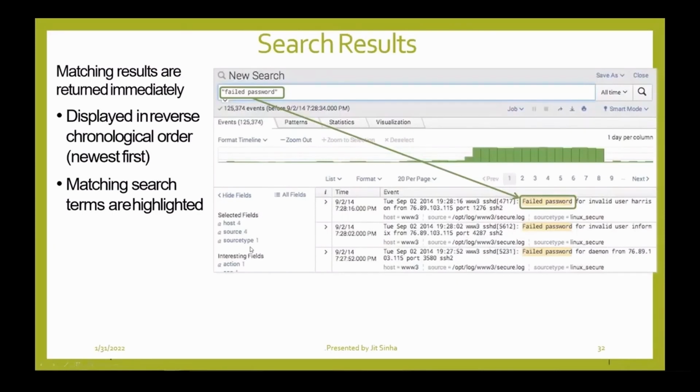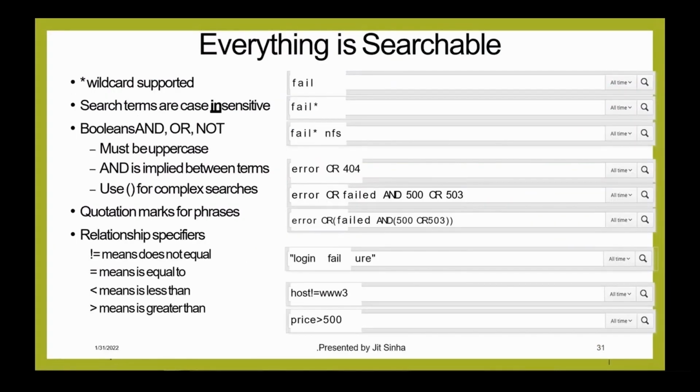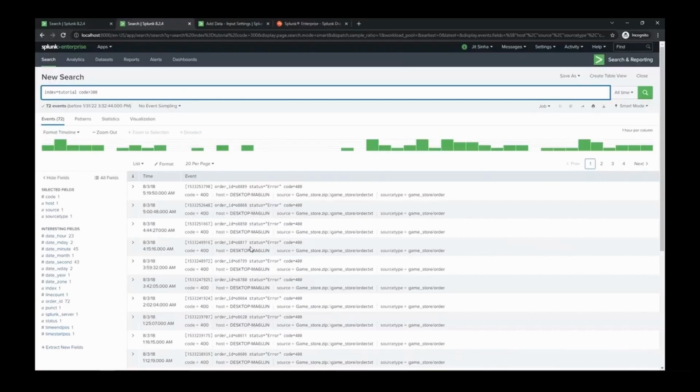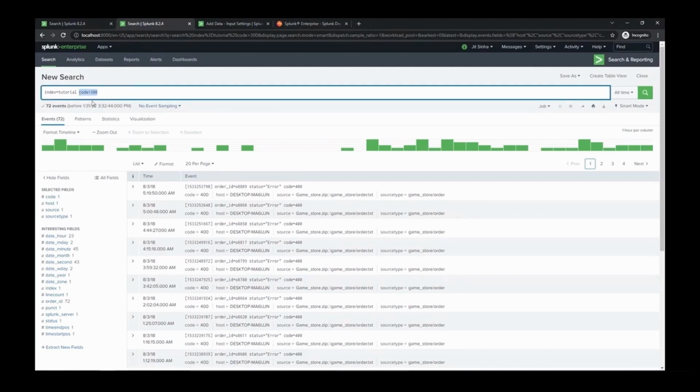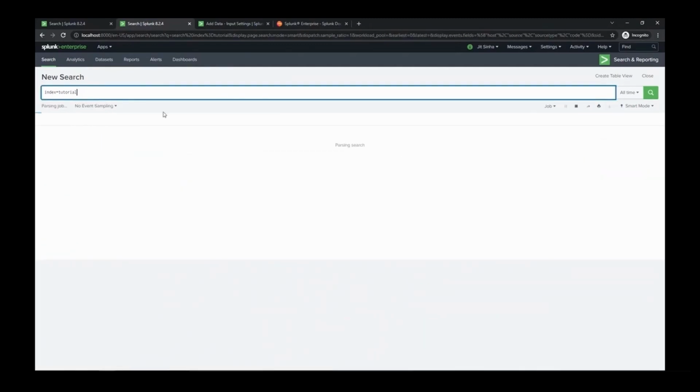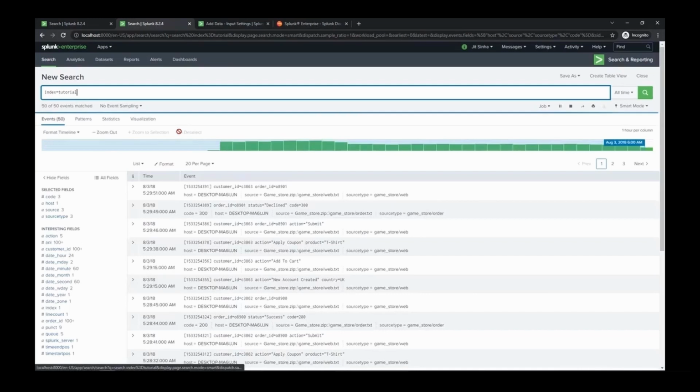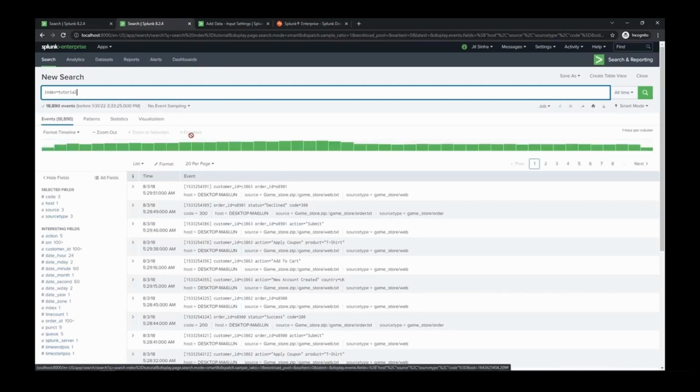Yeah, hi Jit. One question I have. The search that you did today is a static code. For example, we know that the code is 300 or 200. But for field parameters, for example in this log, if we have different phone numbers, they are differing and not static. We don't know what equal to we will put. How do we handle this? I just want to put all the phone numbers that I got in the logs.